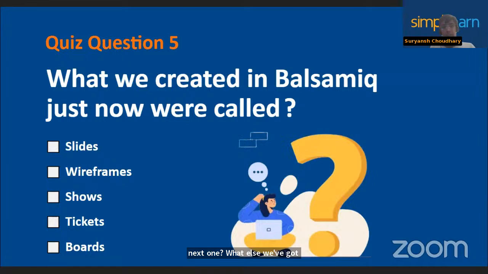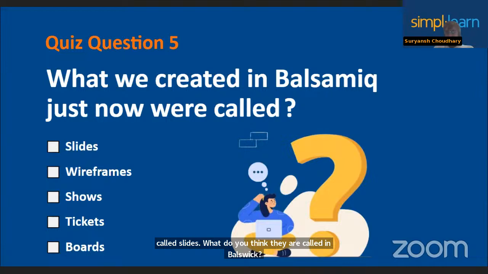This is something, learners, we created some things, right? When I said click plus, we'll add a new one. So what are those things called? In PowerPoint, they're called slides. What do you think they're called in Balsamiq? It was written on the screen. I think I didn't speak it out. It was written on the screen.